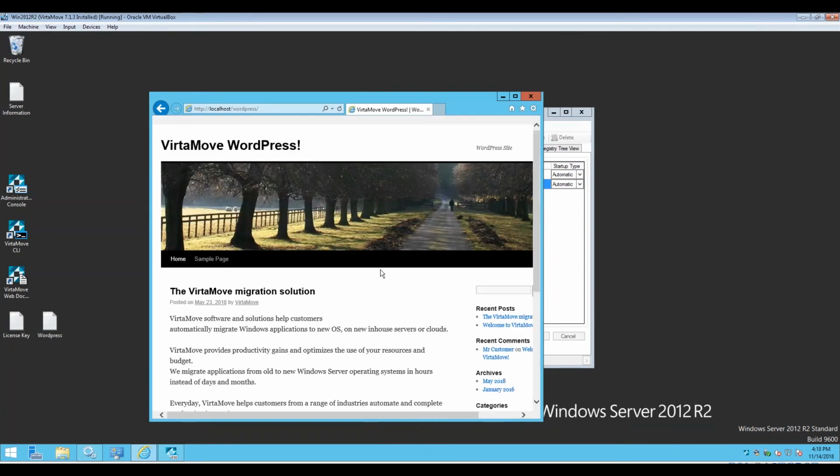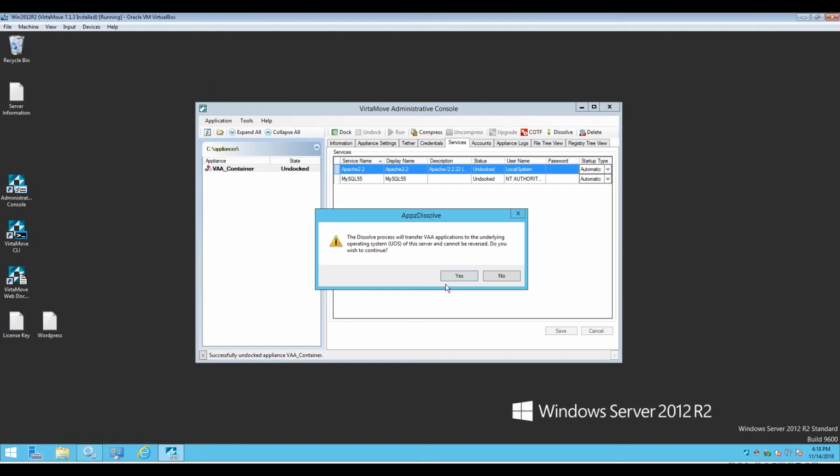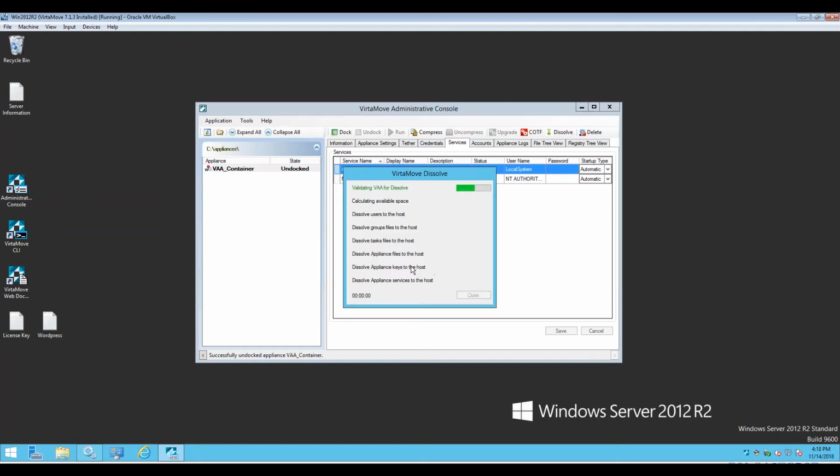Sure. So I'll expand on that just a little bit, Nigel, since you pointed me in that direction. You can see here the Apache service that I've just called up. The path here is now in C Appliances VA container. That's the location that we created to hold all of the application information. And if I have a peek at the dependency, we have the Virtamove controller services. So again, we're controlling that portion, allowing this service to be seen by the underlying OS and vice versa, right? So we're in control of that at this time.